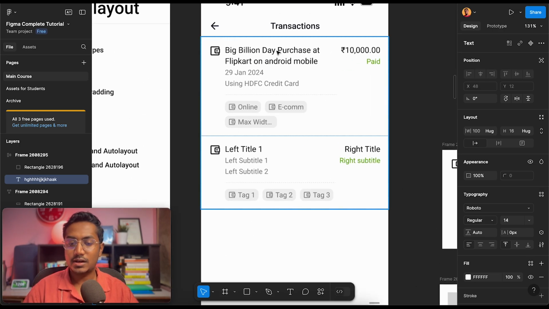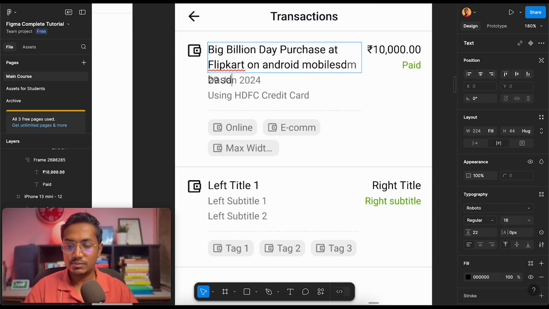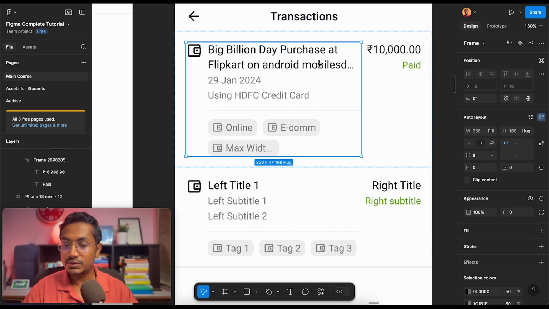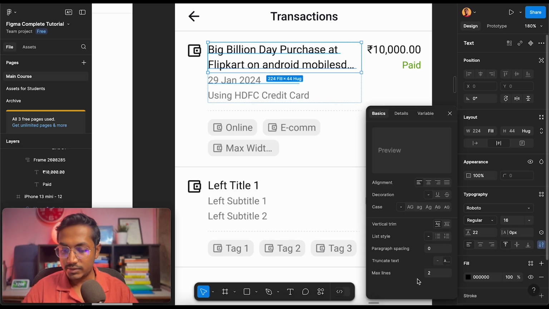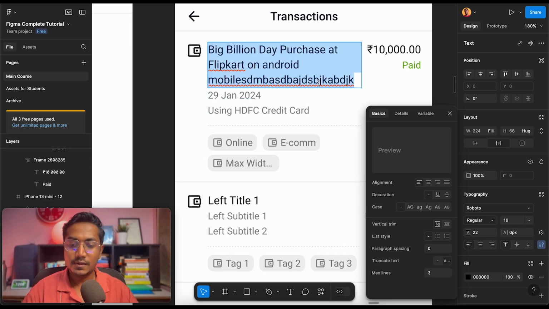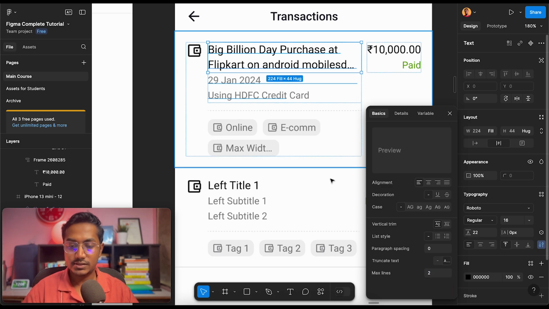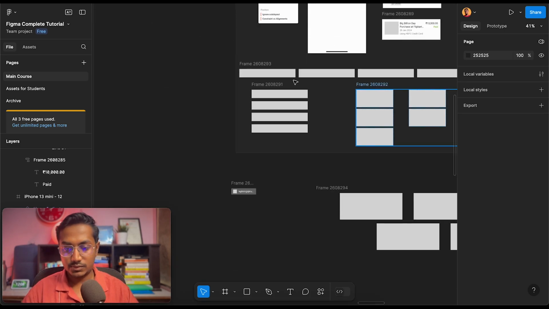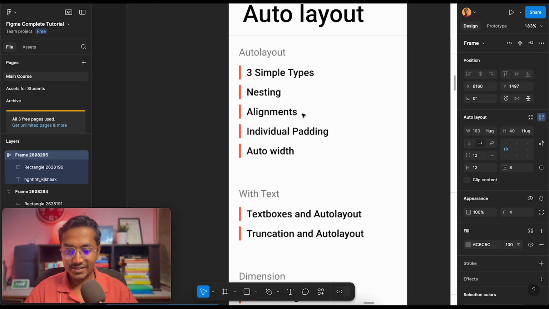And I am hoping that you have understood how to create this one as well, which is, if I type in more here, it gets truncated after the second line. How did we do that? Same idea. Go to typography, truncation, but here instead of one line we are doing two lines, right? We can also do three lines. See what it does. If it is three lines, then truncation will start after the third line. So anyway, we'll go back and set it to two lines. So that's the idea about how to create this tag. Got a bit derailed, but yeah.